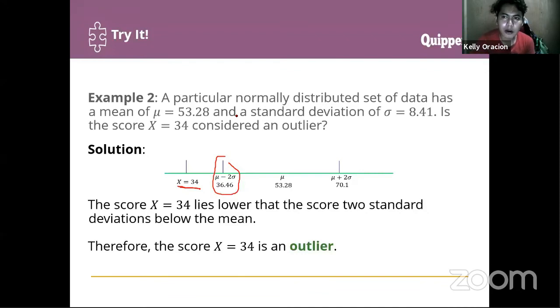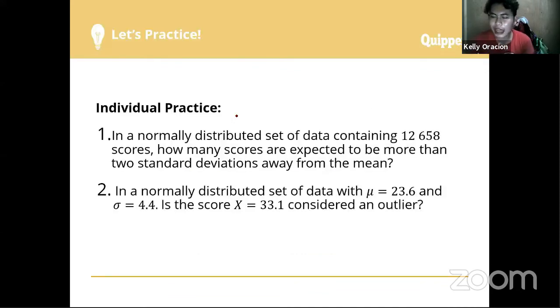Okay? So, for practice test, kindly answer this one. We are going to solve this one later. For practice test, kindly answer this one. Okay, outlier, take note, outlier. That's 2 standard deviations away from the mean, above or below the mean. Again, an outlier is 2 standard deviations above or below the mean. You're going to check that one.